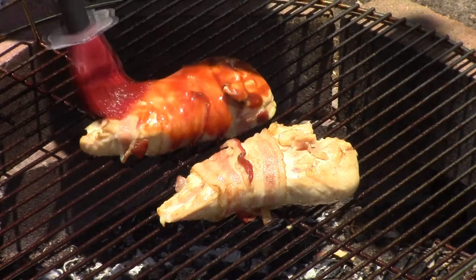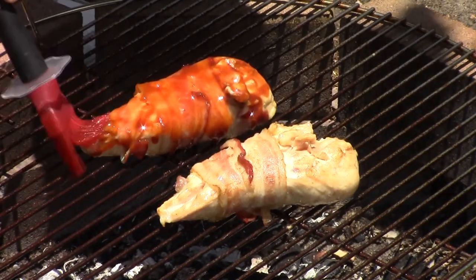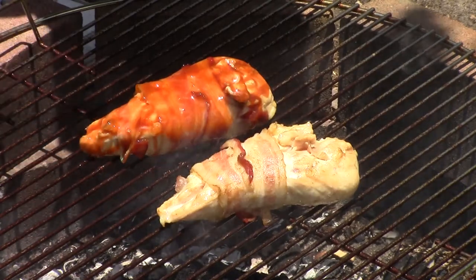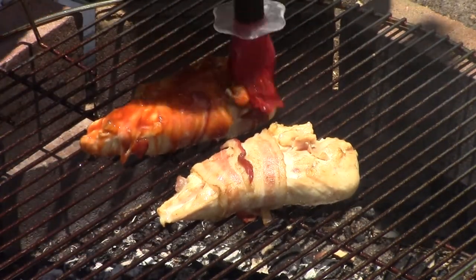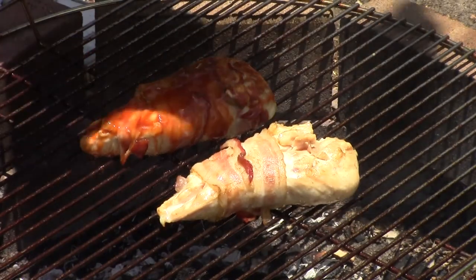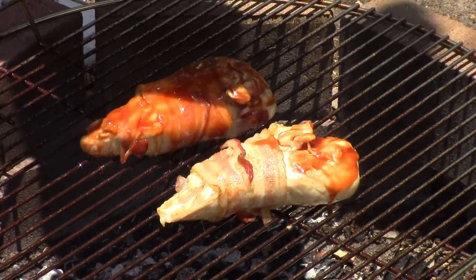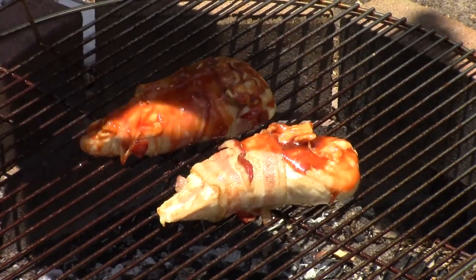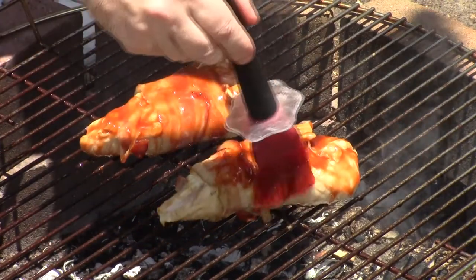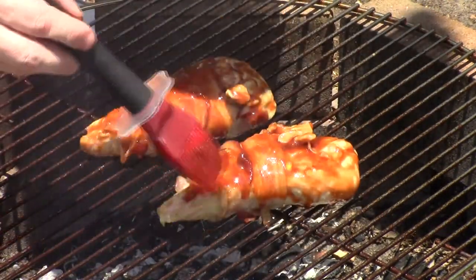Okay, and you can see I'm using the pastry brush to go ahead and get that sauce into the nooks and crannies of each of these chicken breasts. And with this kind of recipe, because you've got the bacon wrapped around them, it's really, really important to go ahead and use a pastry brush instead of, say, dolloping it with a spoon or something like that. It makes a lot of difference, because you really want to get into all of the areas of each of these chicken breasts, just as you can see I'm doing right here. All right, and doesn't that look good?